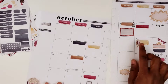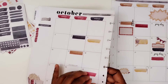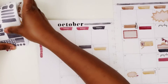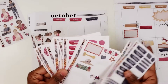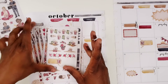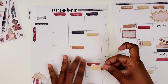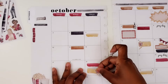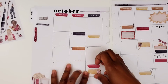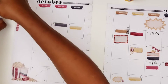I almost want to switch this for the TV for one of those — I think the TV can be used as deco. But I think I'm going to put the popcorn sticker, another one of those 'Popcorn for your thoughts' stickers down on the 19th. So we'll put this down instead, and then we'll put the little TV right next to it so I know that it's a TV show and it's not going to be on Netflix.